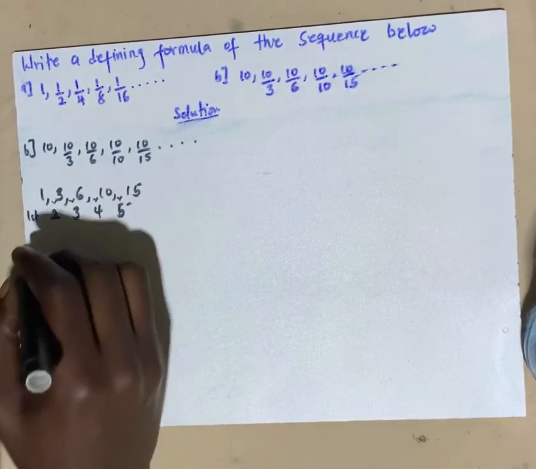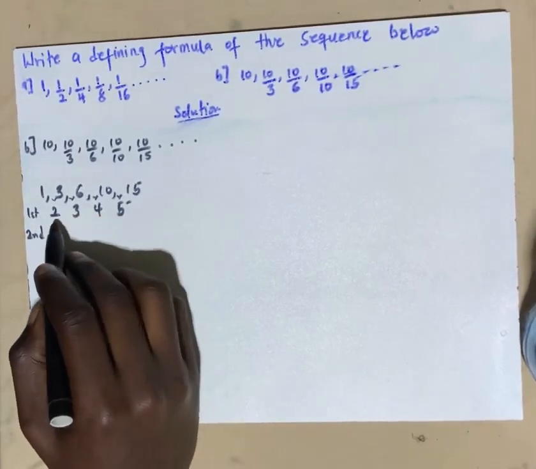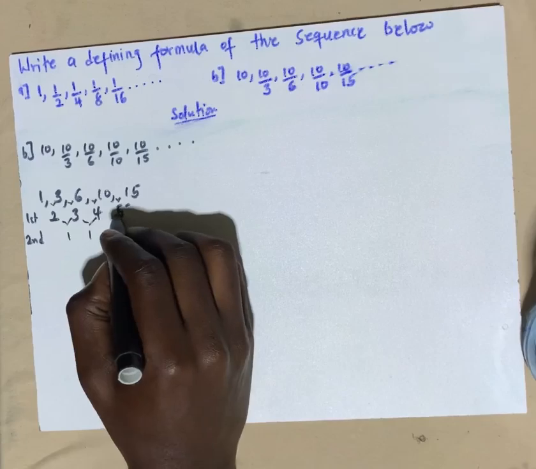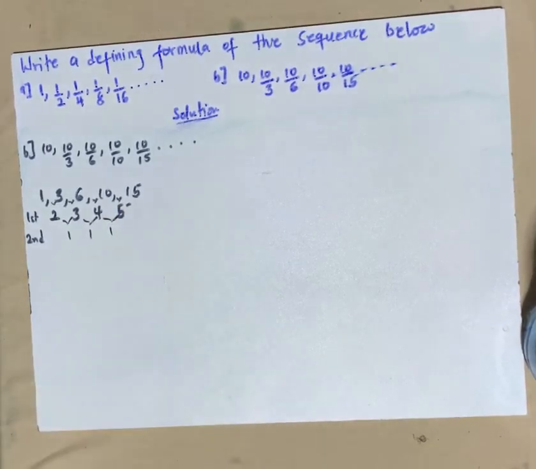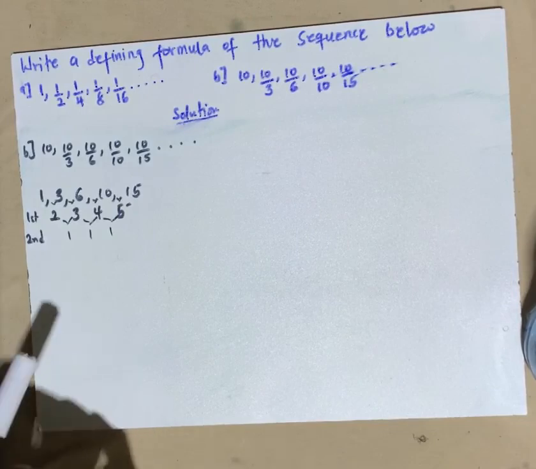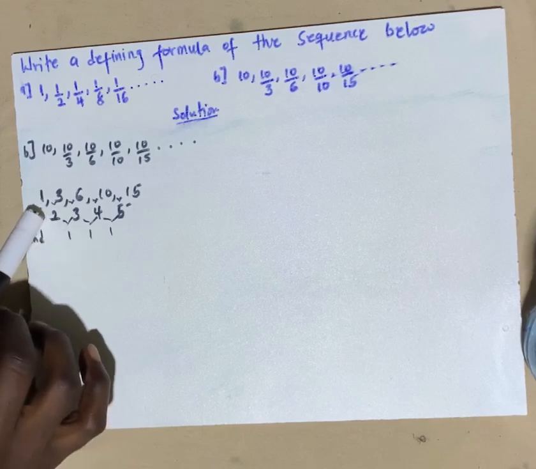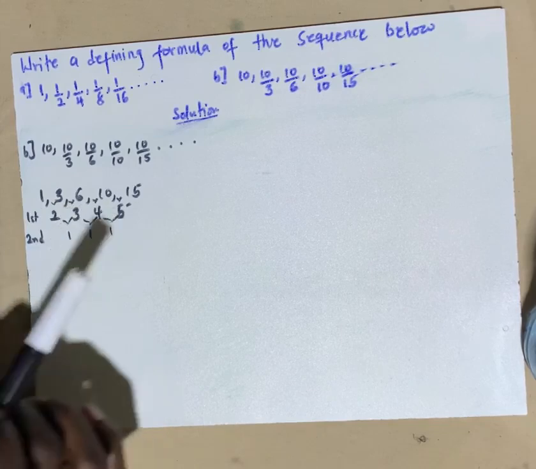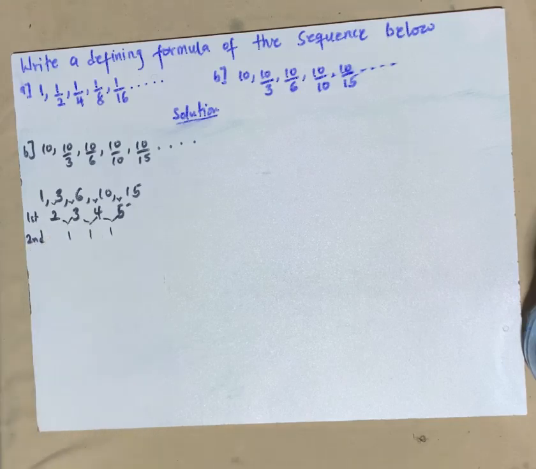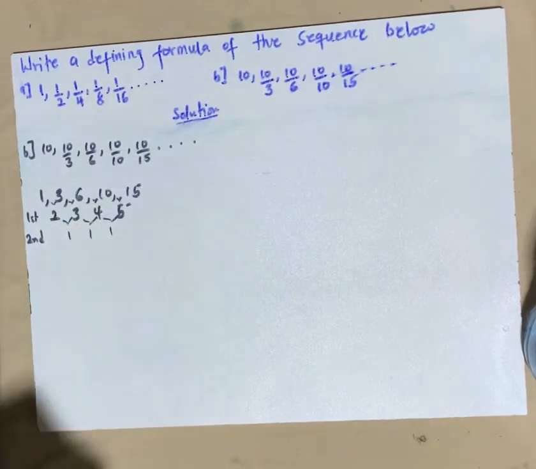So what do you do? You take the second difference again. Now, 3 minus 2 is going to give you what? 1. 4 minus 3 is going to give you 1. 5 minus 4 is also going to give you 1. So you realize that with this problem, we had the same or constant difference when we did the second subtraction. When we did the first subtraction, we were getting values that were not the same. But when we did the second subtraction, we had the same values, which means this is going to be an exponential progression since we are having it in the second difference.